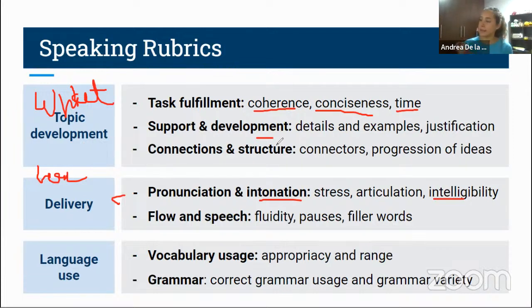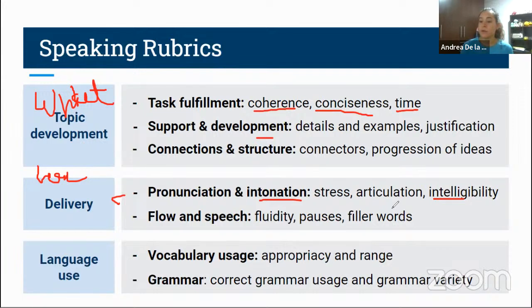Also, let's say the EDs. Maybe you say, so I work in this company 2 years ago. Maybe you have the correct grammar, but you're not pronouncing the ED correctly, worked. So it's going to sound like you're making a grammar error, right? So be careful with those details. Also, how fluent you are, whether you make too many pauses, if you use too many filler words, that can also affect your score. And finally, we got language use.